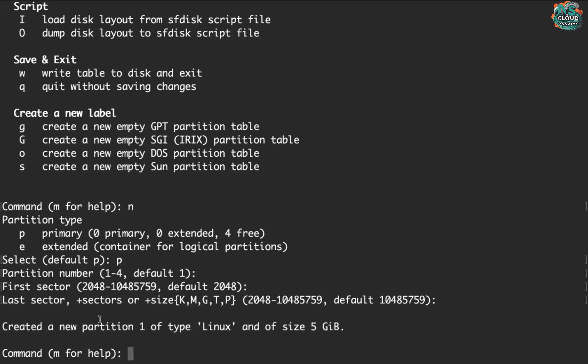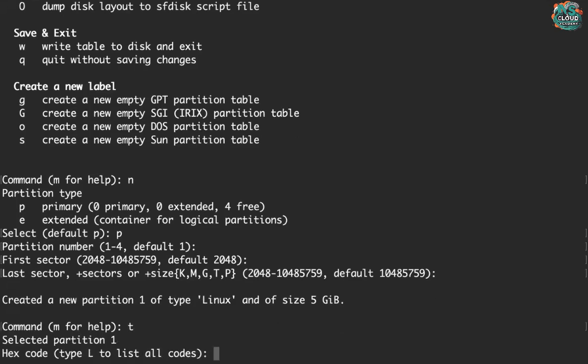Now created a new partition 1 of type Linux and 5 GB. So once you created a 5 GB partition, then you have to toggle it. Toggle means you have to define which kind of partition you are going to create, right? So you have to press T here and press enter. Once you click on T here, you selected one.